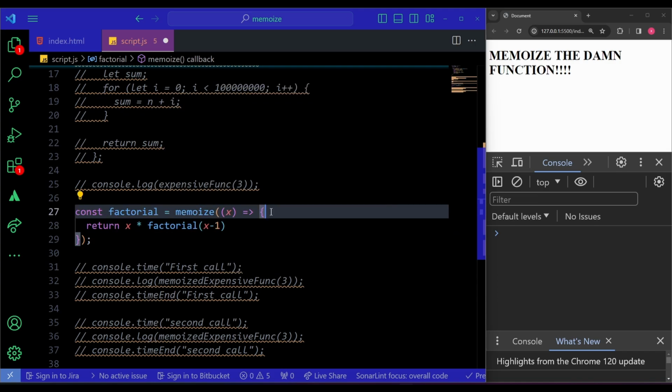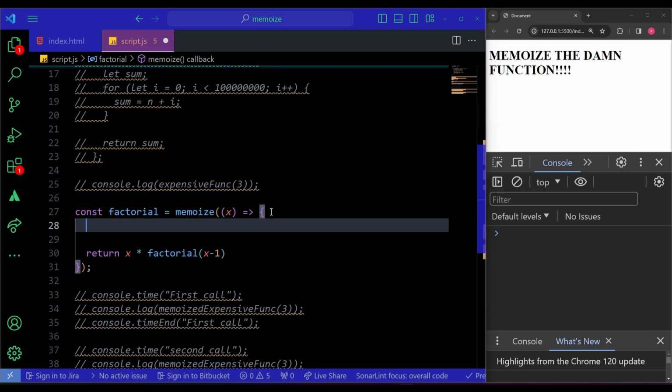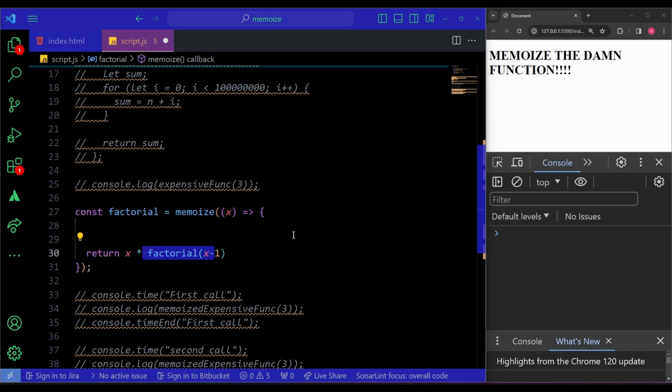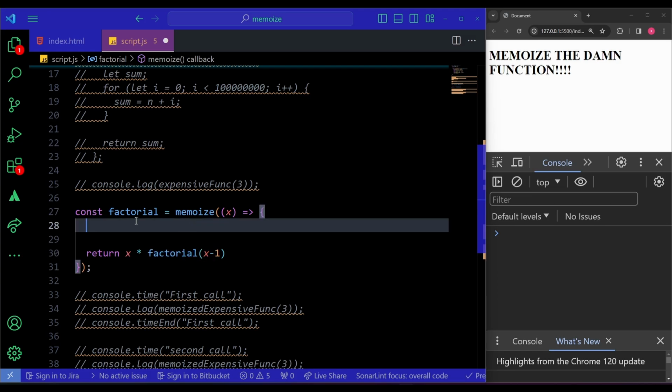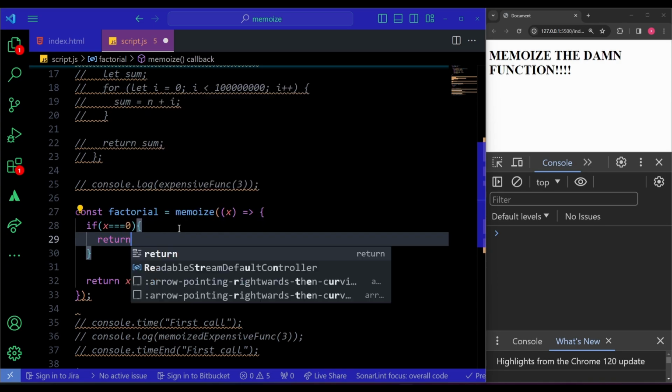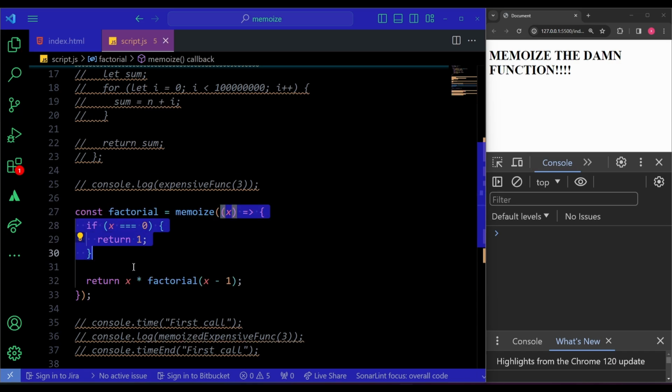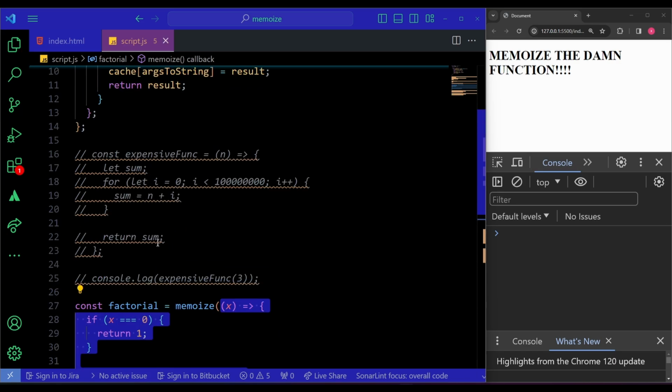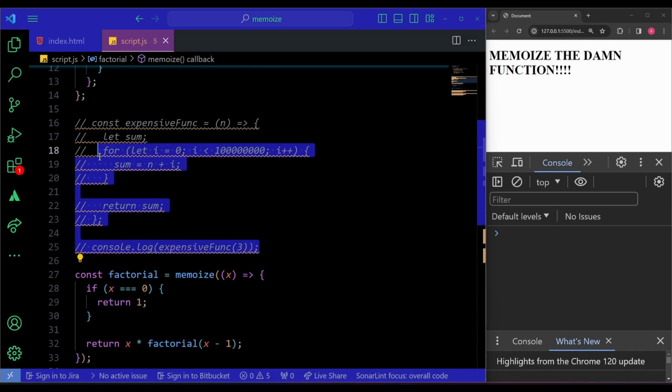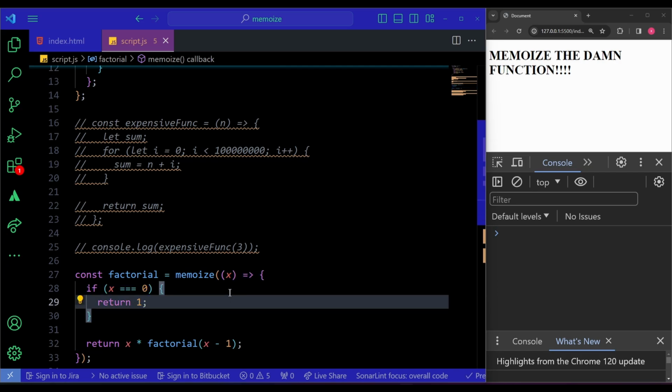Right, and for the base case, because we have to stop the recursive call somewhere, right? This is nothing but a loop. Consider this as a loop, but we need to stop it somewhere, otherwise it runs endlessly. After it goes to 0, it will go -1, -2 and so on. But we know in factorial that the factorial of 0 is always 1. So we can simply write if x equals 0, then simply return 1. Alright, so this is the factorial logic. And if you had wanted, you could have copied this, pasted this outside of here, named this factorial, or just any name and passed it inside over here. Alright, that doesn't matter, it's your choice.